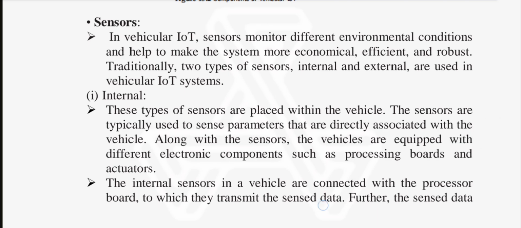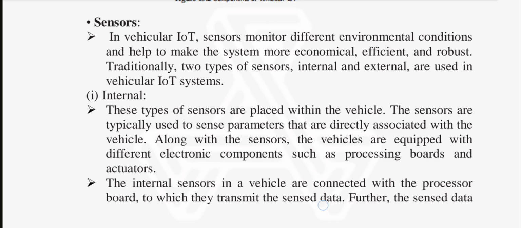Sensors: in vehicular IoT, sensors monitor different environmental conditions and help to make the system more economical, efficient, and robust. Traditionally, two types of sensors, internal and external, are used for a vehicular IoT system. Internal: these types of sensors are placed within the vehicle. The sensors are typically used to sense parameters that are directly associated with the vehicle.